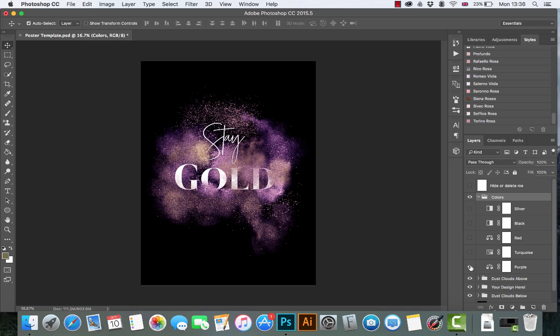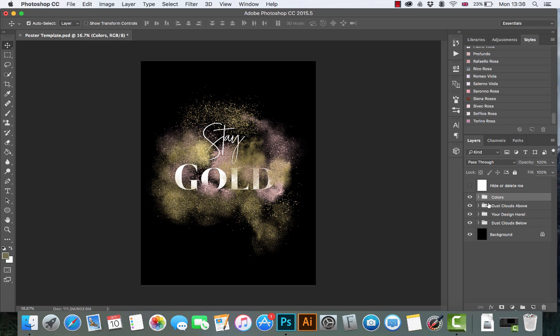You don't have to use these, it's just in order to give you more options. And after that, you've got the dust clouds above, and then your design goes in the middle, and the dust clouds below. The reason that there's some above and some below is that it gives it that sort of 3D look where your design is sort of nested into the clouds there.